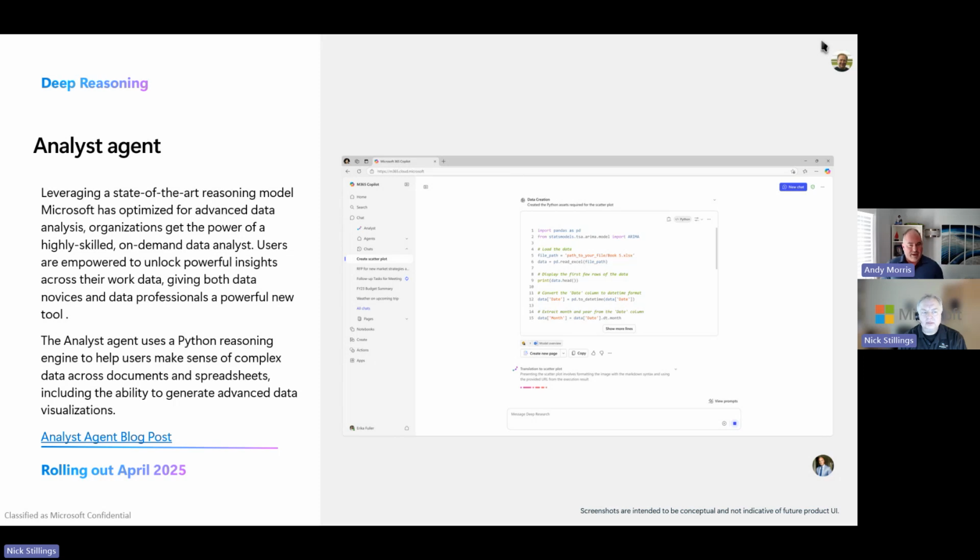And again, what you're going to see out of the Analyst agent is a little bit of a slower experience for Microsoft 365 Copilot, because it's going to be using these iterative phases, but you're going to end up with a more accurate, deeper, and more contextualized result. So take a look at those as they come out. I've got another blog post here on the Analyst agent, slide here. I'll put those links in after the session so you all can see those as well.